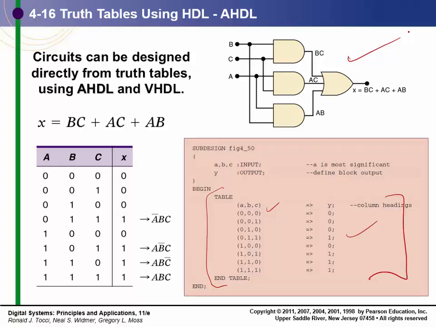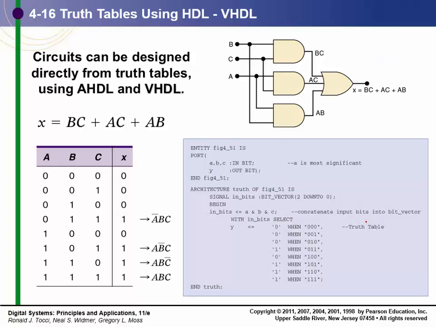And as I said earlier, we're looking at circuits with millions of gates today. Design techniques designed for circuits with 10, 15 gates don't work. So now we've got the option of just putting the truth table right into the software. And this is AHDL. As I said, there are 3 different languages. AHDL is an obsolete language, but there's the same code in VHDL. You see, it's a little different, but the format's the same.